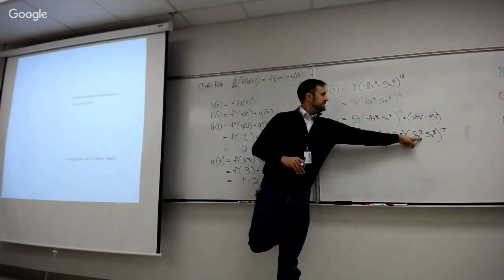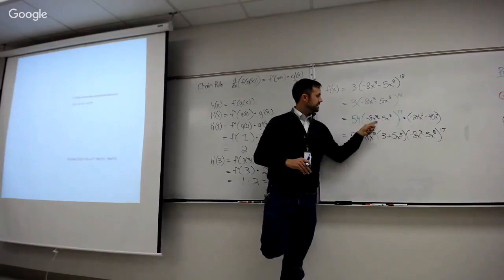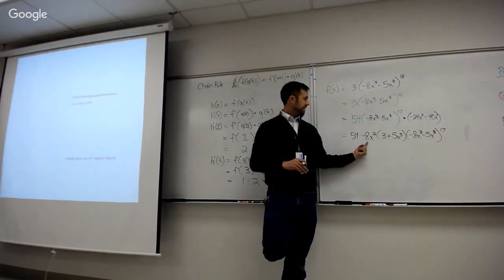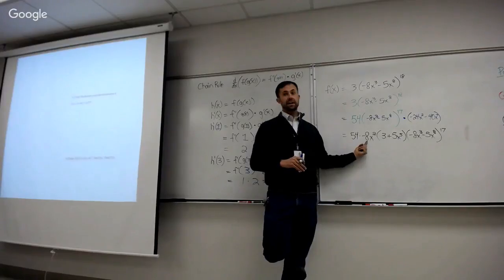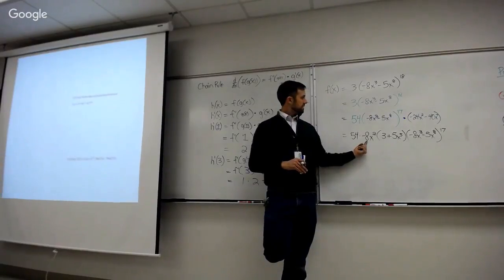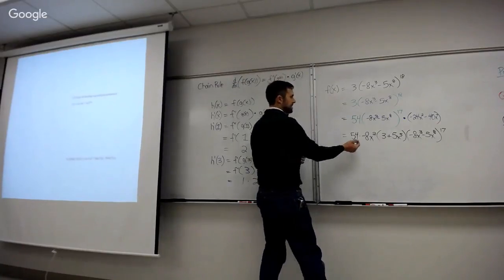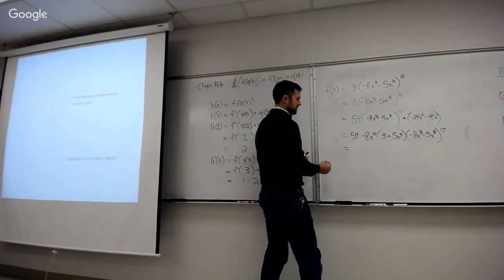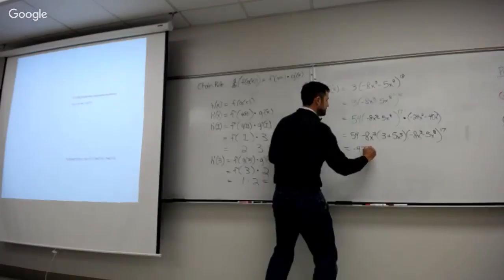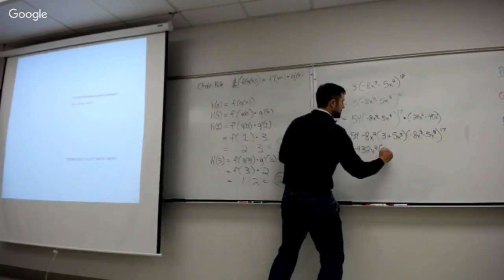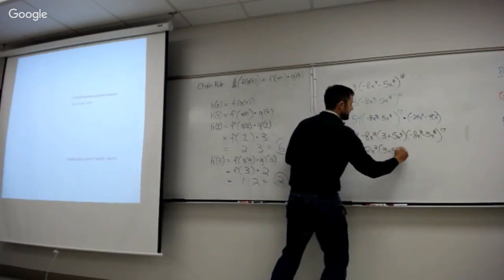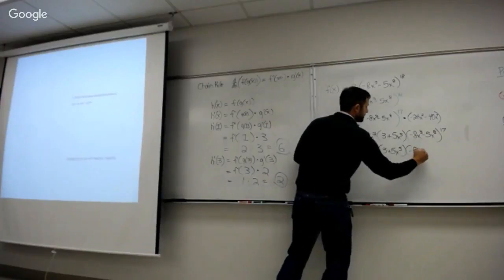This one, I didn't do anything with. But this one, I chose to take out a negative 8. Oh yeah, I was going to throw one. Okay, so from here I could go ahead and multiply the 54 times the 8, which would be negative 432 x squared times 3 plus 5 x to the 5th, and then that last thing.